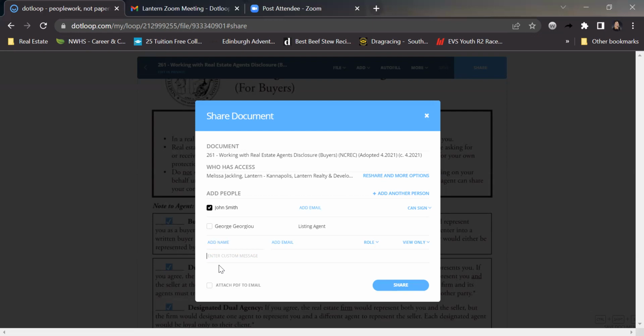Okay, so in here, I would just put whatever you call him, Mr. Smith, hey, John, however you reference him. Typically, I will put that in there. Hey, John, you know, please review the working with real estate agent for buyers. This is the document we discussed on the phone this morning. And it just kind of goes over, you know, such and such, right?